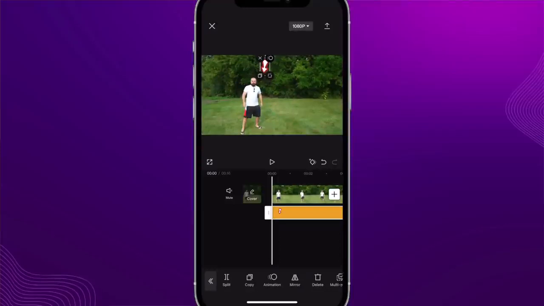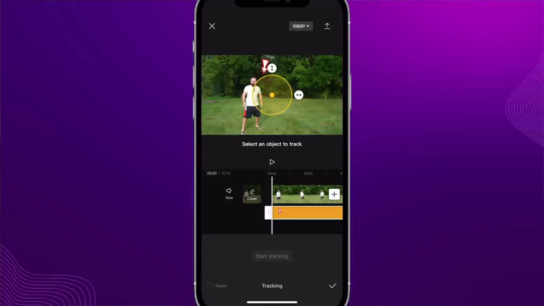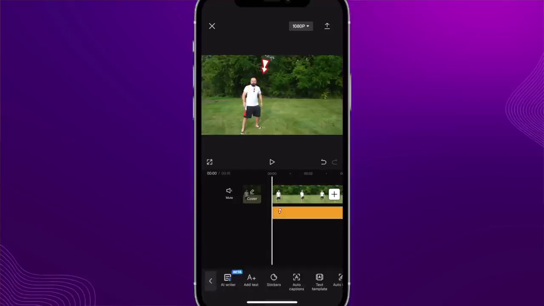I'm just going to scroll over to tracking. In this circle, we shrink it down with our fingers, like so. Drag that over my head, like that. And before we do that, actually, we want to make sure this is lined up over our head, or we want it in the exact position that we want it to track. There we go. I accept that.